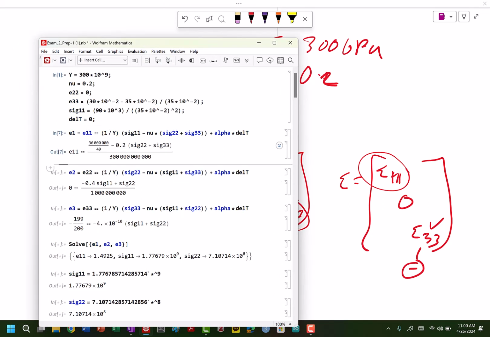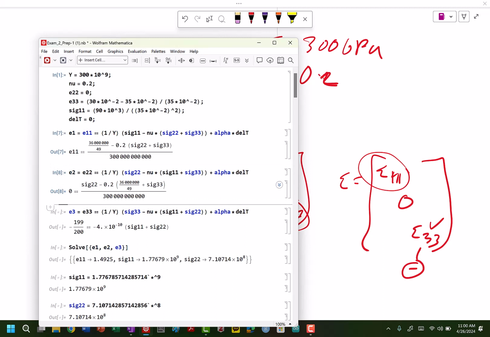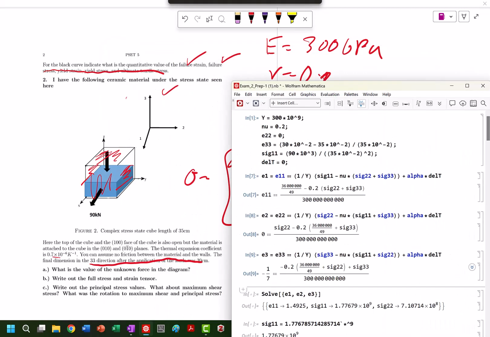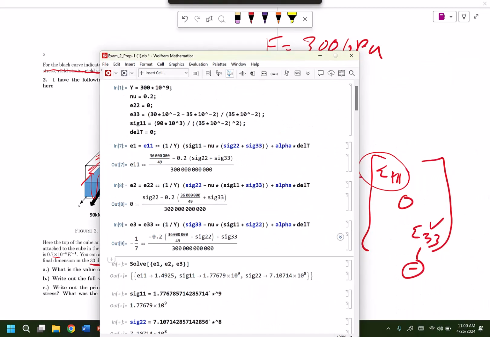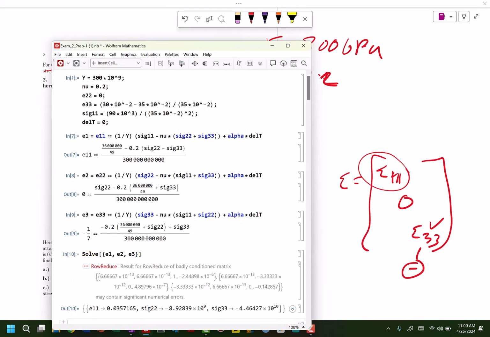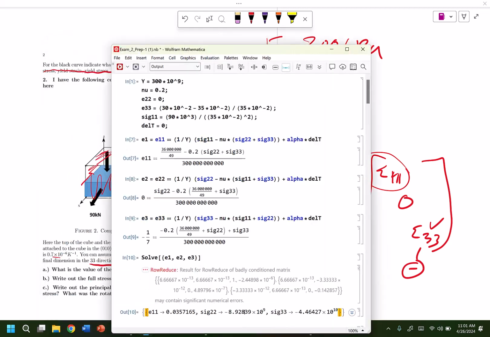Let's look here to make sure that we're all good in terms of writing everything in terms of our unknowns, which are going to be the strain in the 1, 1, which we don't know, which is shown right there, and then also the stress in the 2, 2 and the stress in the 3, 3. All right, so now we can solve those three equations. Strain in the 1, 1 is positive, makes sense. The strain in the 3, 3 is negative, which really makes sense, which is good. And then the stress in the 2, 2 is a negative, excuse me.